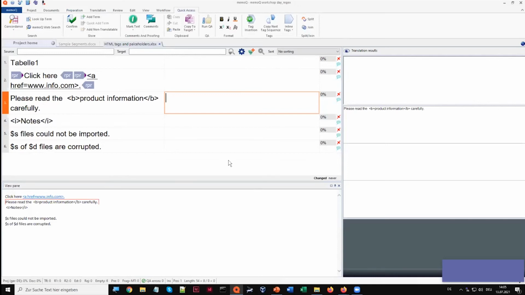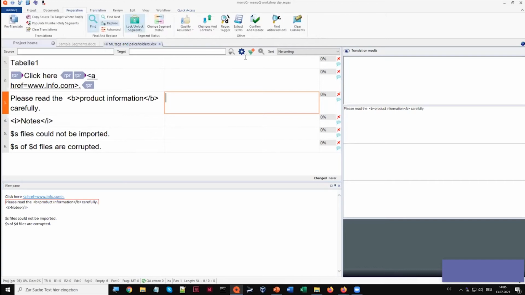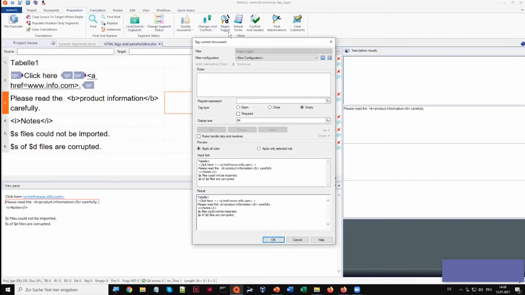Here is something that has things that look like HTML tags. Of course, we could tag them up during import of the file, but we can also do that later on when we find that inside of the document there are things we want to make into tags. So preparation, regex tagger.